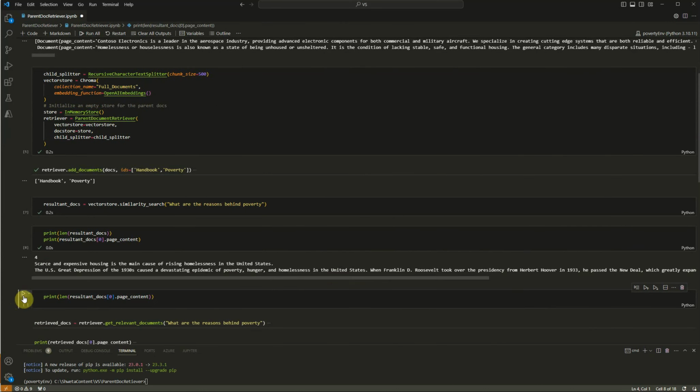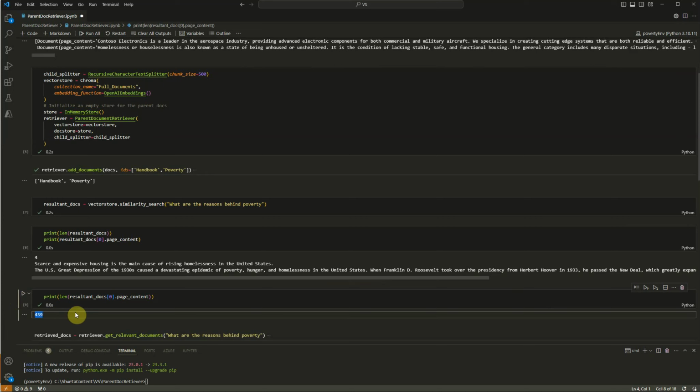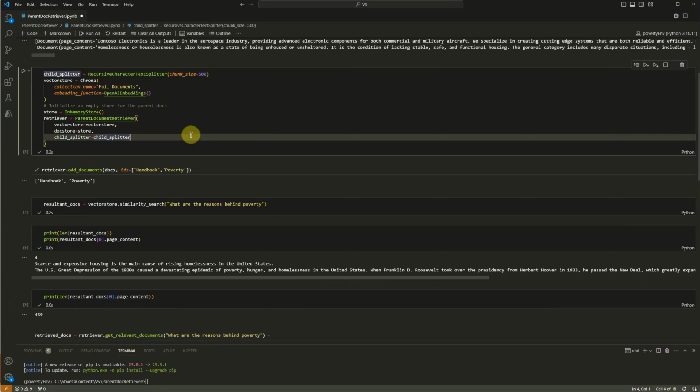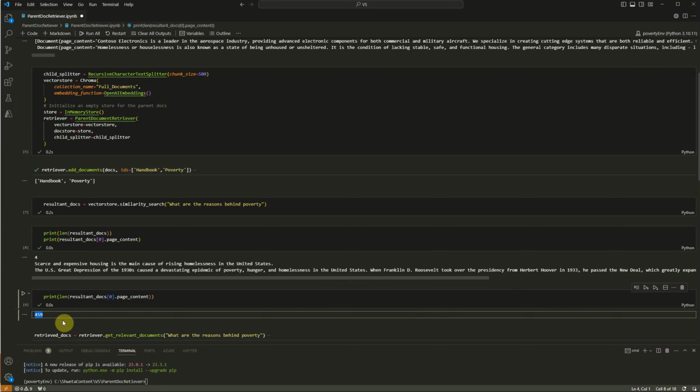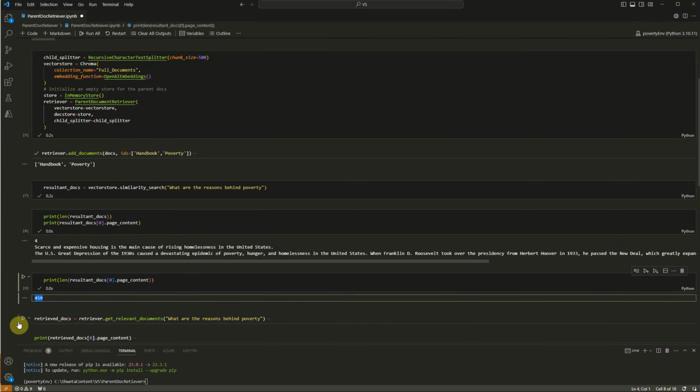Let's have a look at the length of our first document. Here you can see the length of the first chunk is 459. Because we have created chunks of 500, it should be around that, and here we are getting 459.